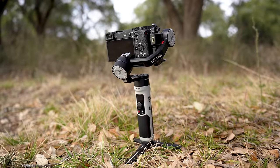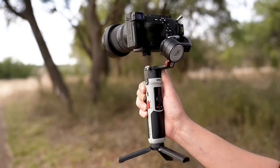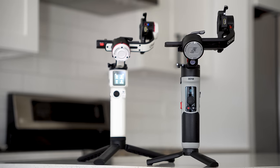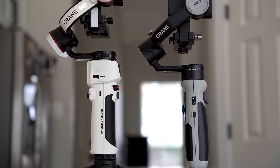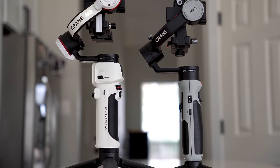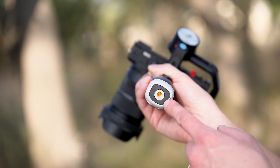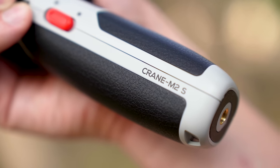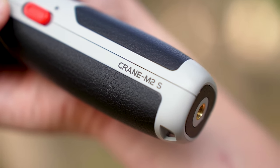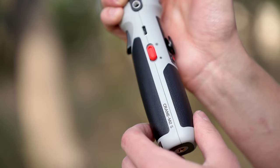From a design standpoint, Zhiyun went with a light gray finish to the body with black accents and a little bit of red here and there. Side by side with the M3, there's almost no difference in overall size, but the new M2S does have a slightly slimmer profile. Starting at the bottom, there is a simple tripod mount, no connections for any expansion base such as with the M3. The grip here is good. There are some rubberized coatings on the front and on the back, but they are not quite as high-end feeling. It just feels more simplified and more basic.